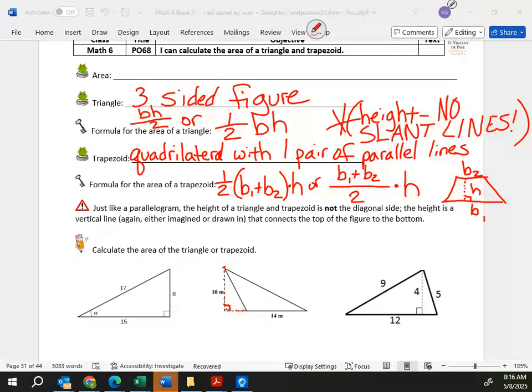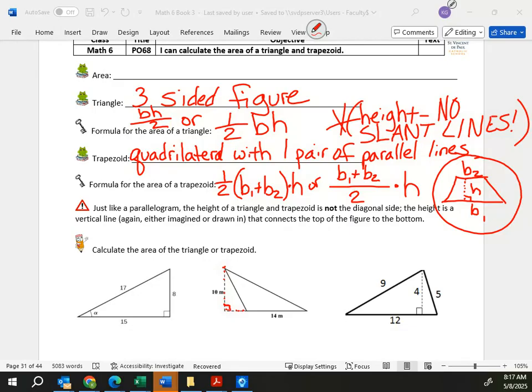You can put a trapezoid and label it. That is not an example. You're not using numbers. So you can label a trapezoid so you remember what base 1, base 2, and the height looks like. So you can put that on your help sheet as long as you don't put numbers and put an example of how to find it. But you can put the picture of it. That's okay. Any questions on the triangle or trapezoid?